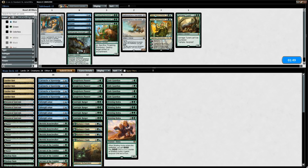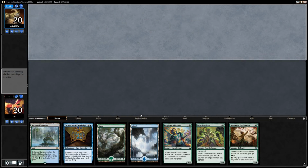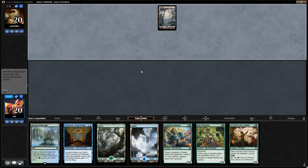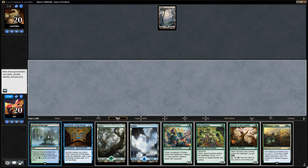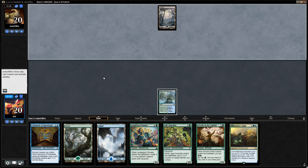There's a few cards we could bring in, but I kind of like our main deck configuration, so I'm not gonna change too much. And this opening hand looks okay. Don't have the Hadana's Climb, so it's gonna be a bit more difficult this time, but we do have Servant into a hexproof creature and then a Cartouche, which can also get there. Alright, there's the Hadana's Climb. Let's see how this game progresses.